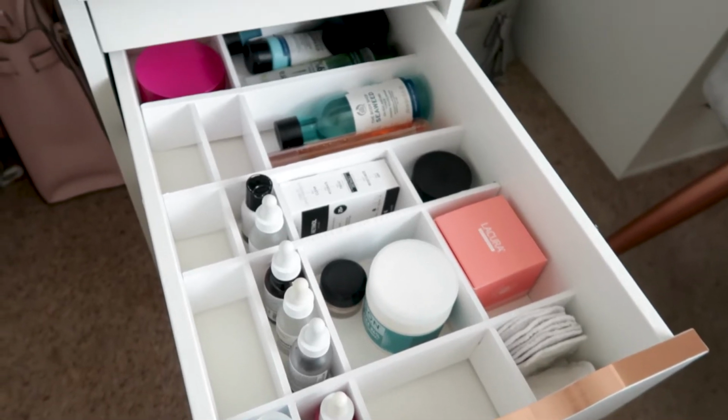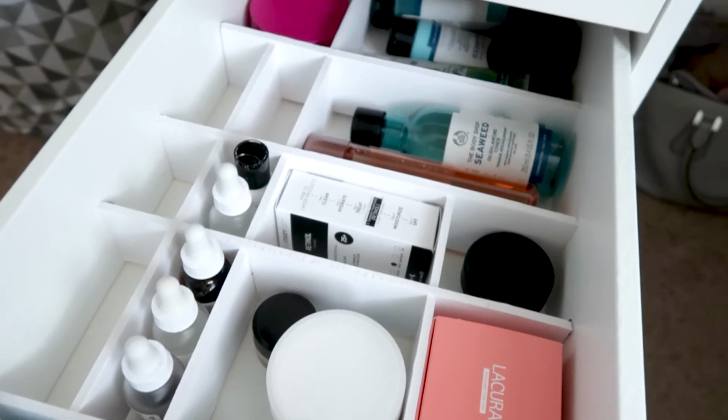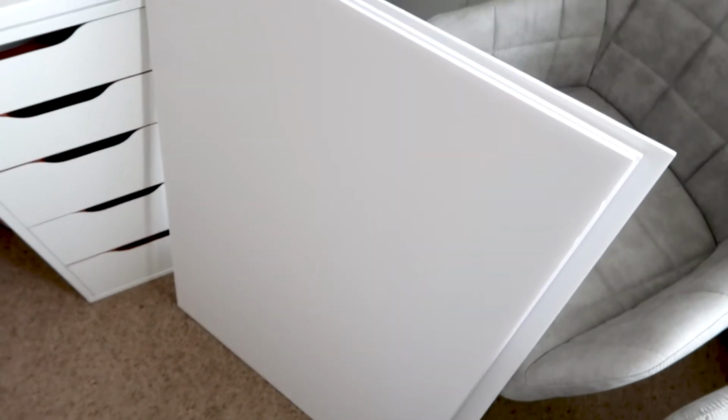Hi guys, so in today's video I'm going to be showing you how I made my Ikea Alex drawer inserts. For these drawer inserts I used foam board, which I picked up from Hobbycraft for £4 a sheet, and I ended up only using one.